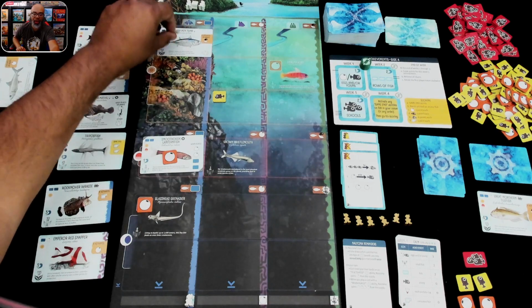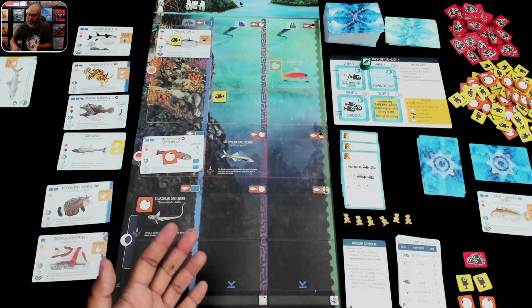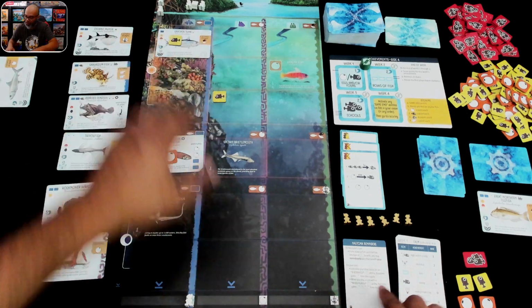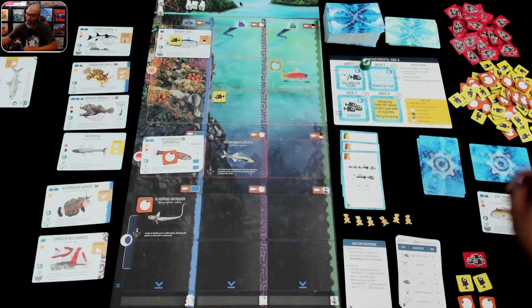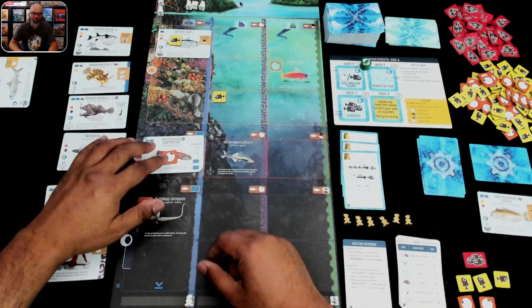So I can activate that. And this one, because it's for the solo game, if activated for all players, they get an egg from the supply. Okay, so that means they had 3 eggs, so this one should have been turned into a fish. Okay. Nice little catch up there.